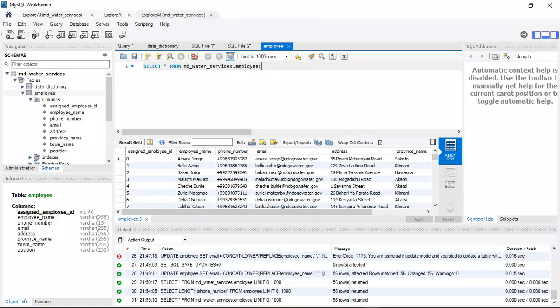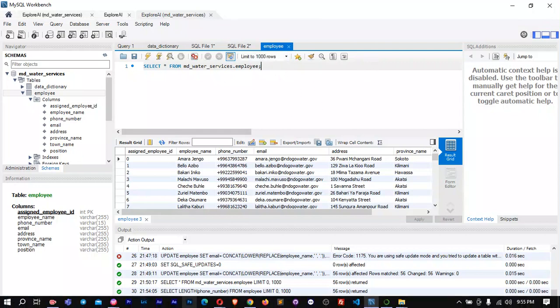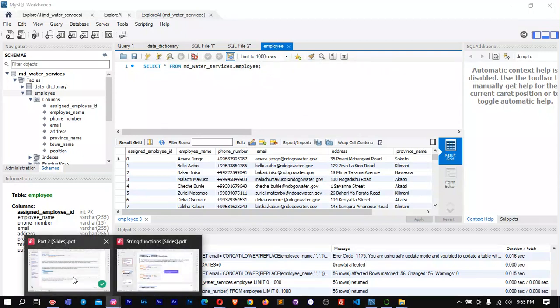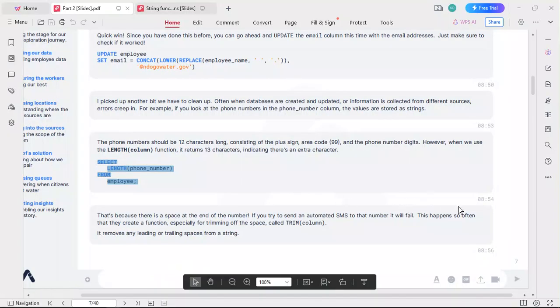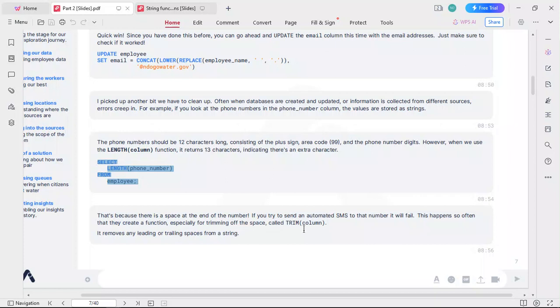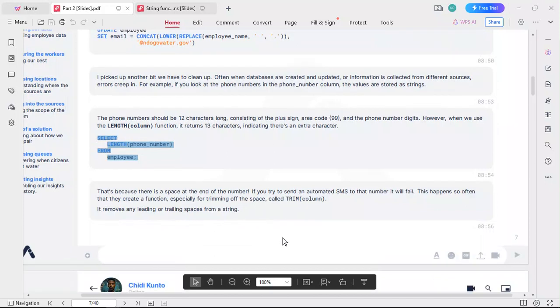So ndio ina count kama 13 characters, if I've understood that part. And then this happens so often that they create a function, especially for trimming off this space, called trim column. It removes the leading or trailing space from a string.